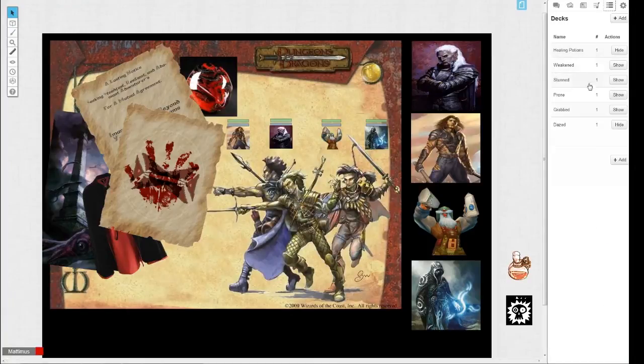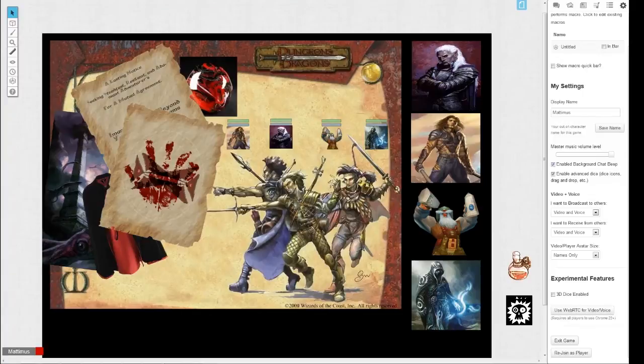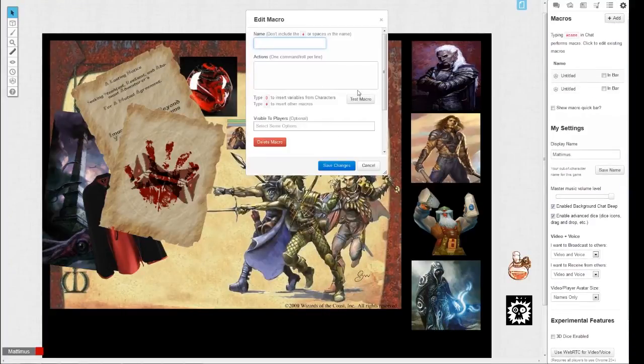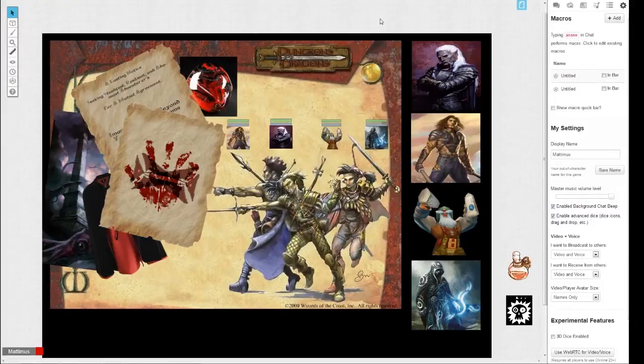Then there's the card deck feature. You can add your own deck and custom cards, but it is a tedious process. However, there's almost no fast way to do this, and I think it's a great overall feature. In the Settings tab, you can add macros that make your character roll an attack, or maybe display a text that he commonly says. This is where you can also handle the master volume level of the tracks, if your GM is playing the music too loud for you.